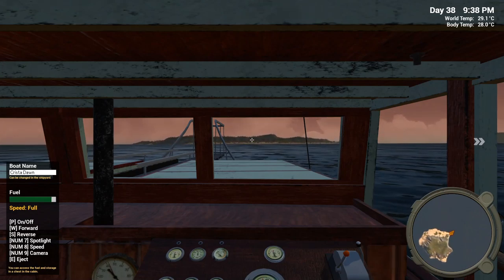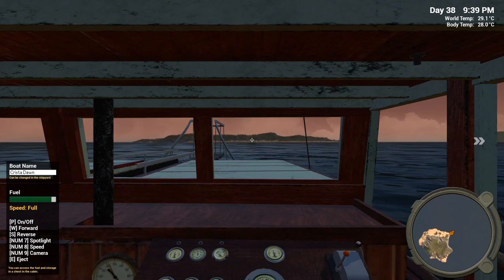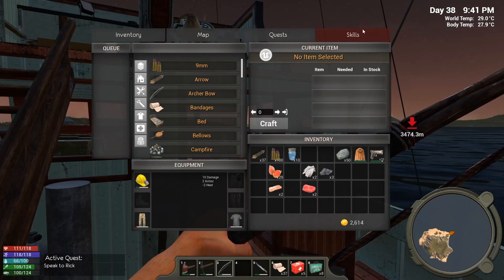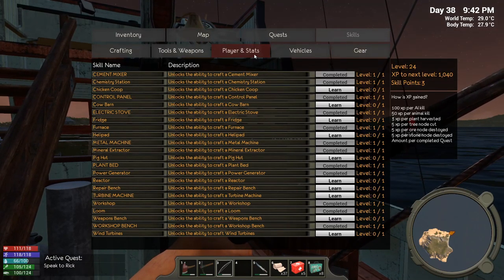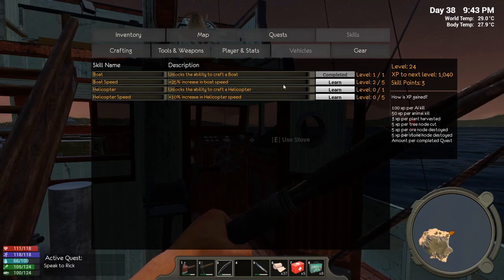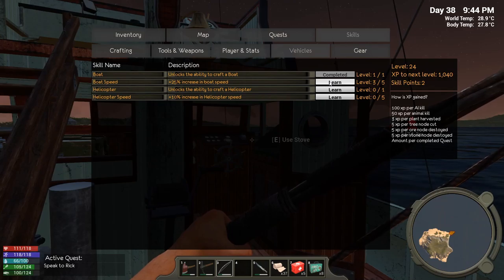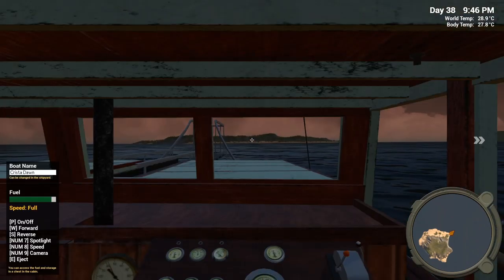You know what we are gonna do though? Hang on. Let's turn this off. Let me get out of here right quick. I think I'm far enough away. Let's go ahead, and I have 3 skill points right now, guys. We're gonna speed this boat up again because this boat is way too slow. So, boom, boom. 2 more points into the boat speed. All right, are we ready?